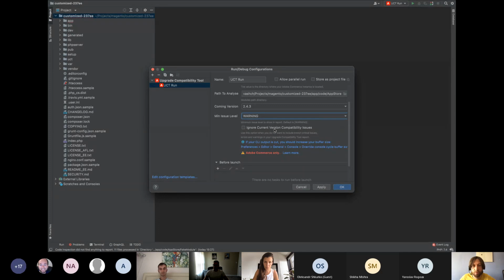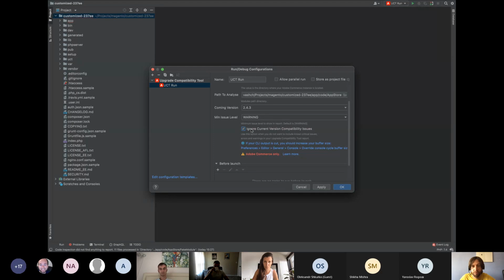If the extension is working correctly on the current version, but there are still some compatibility issues reported, like using some deprecated classes, and you're not interested in fixing these specific issues, you're interested only in fixing what has changed since your version to the new version, then you can add this checkbox and that will filter the output.